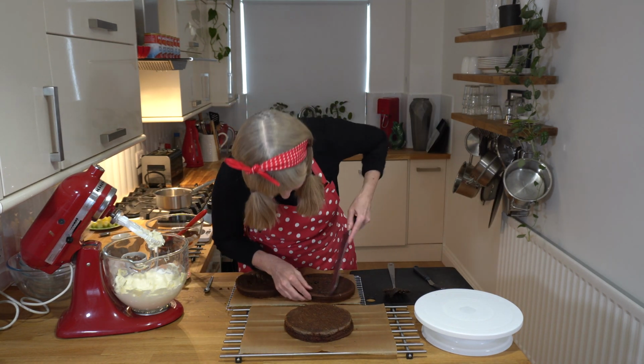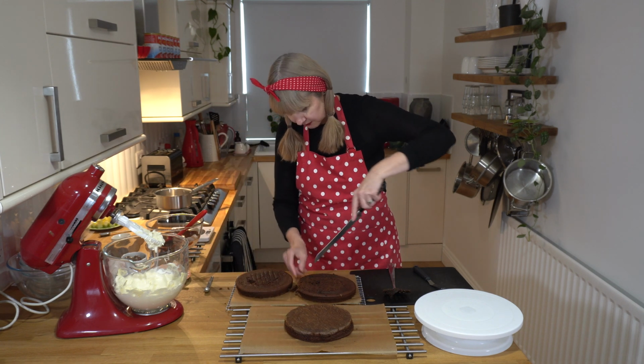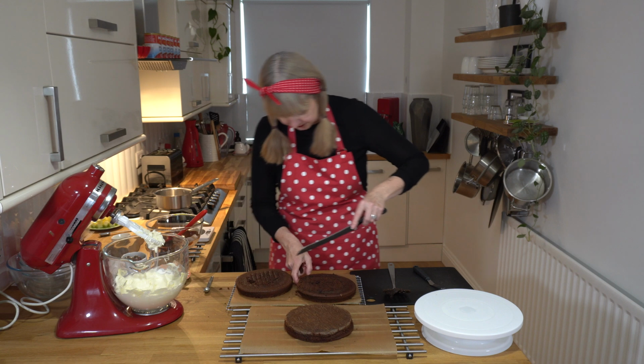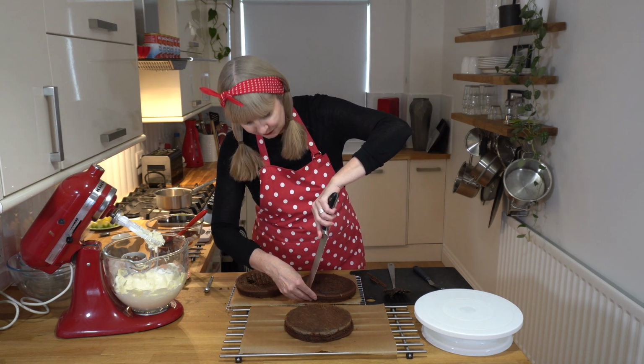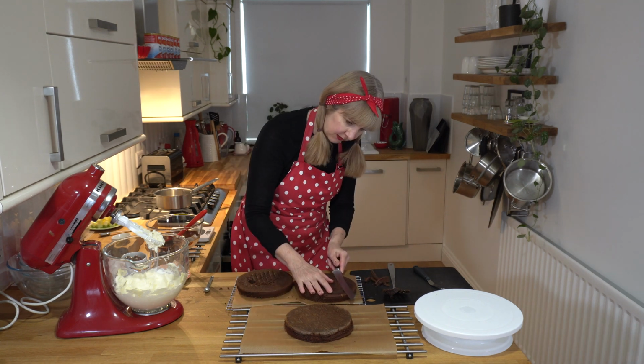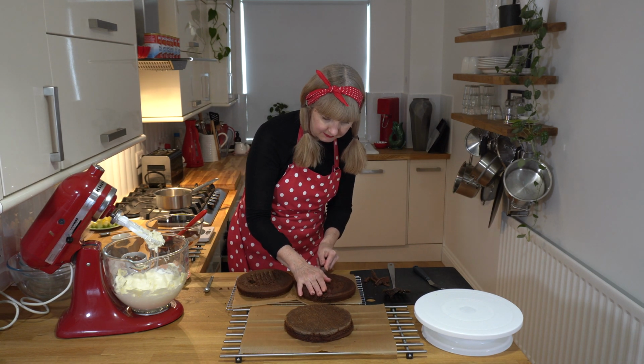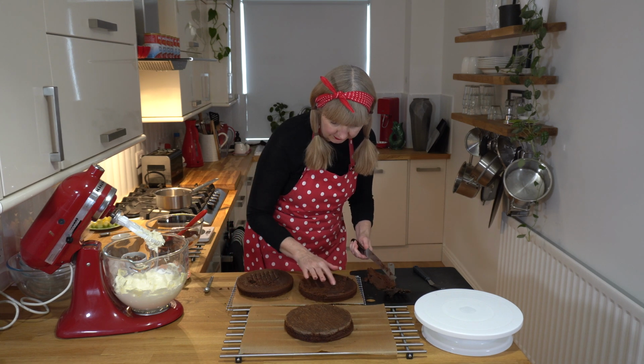What I might do, I might just trim that edge. Can I trim it? For some reason the batter went a little bit wider. And let's see if we can make it work once we've got all the icing or the frosting on. I'm just going to shave off a little bit of the top just to make it even. It's a really moist cake.